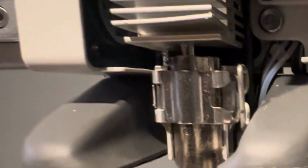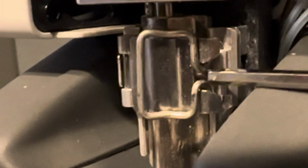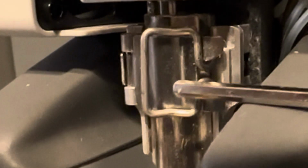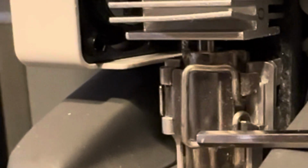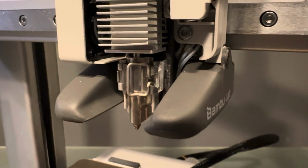So this means that the Hotend is not fully seated in there. Hold on a second. Let me clip it, and I'll show you how it should look. There we go. Now it's fully seated in there. So you can see the difference. The clip itself goes up and through this little slot that's in the clasp and goes over. When I was showing you how it was done wrong, the clasp was coming through this area here. So make sure you're putting it in there properly.